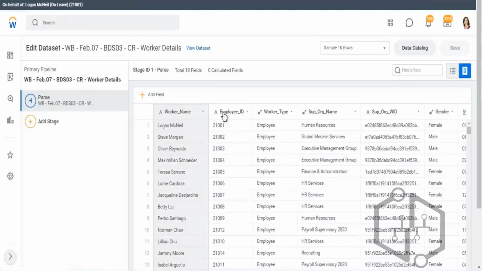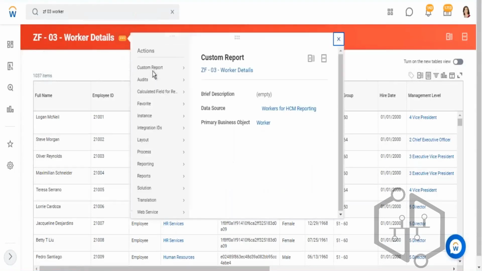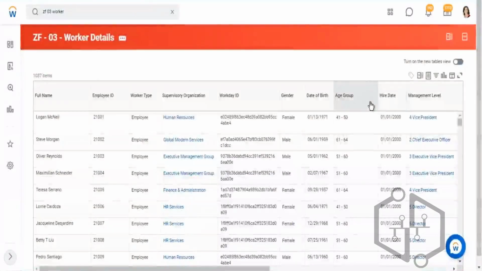It has worker name, employee ID, worker type, supervisory org, which is basically coming from here. Now, I want to change my data source itself. So I'll come to the additional actions, custom report, and let me edit this report. So we are now editing the actual custom report, right?